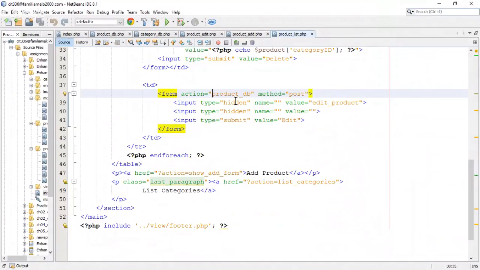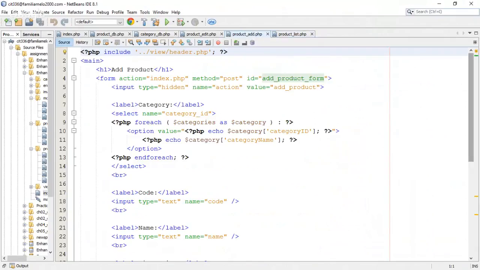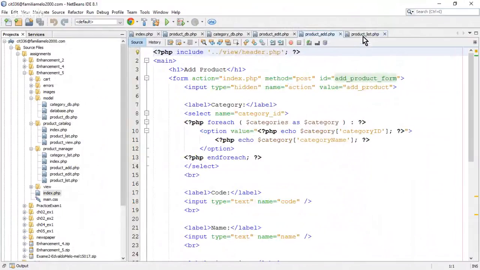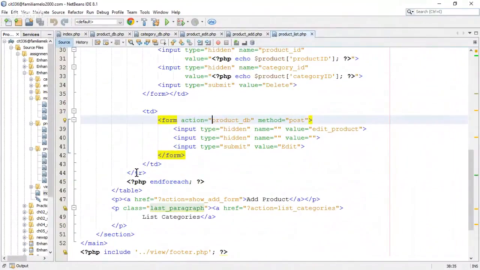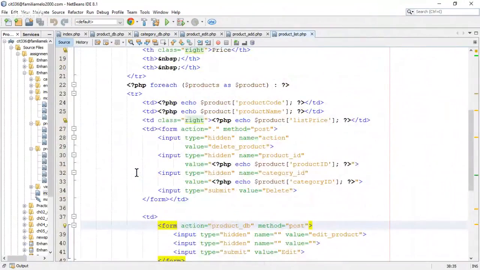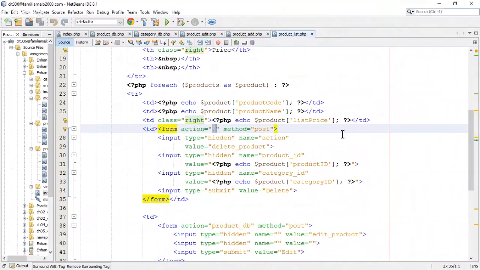So if you scroll up a little bit so you can look at your add product or your delete button. Stay on product list. Now just scroll up a little bit on the page so that you can see your delete button code. Do you see how on line 27 you have form action equals dot? That's the same thing you want to do down here in your edit button one. So what you do on line 27 with your action equals is the same thing you want to do on line 38 with action equals.